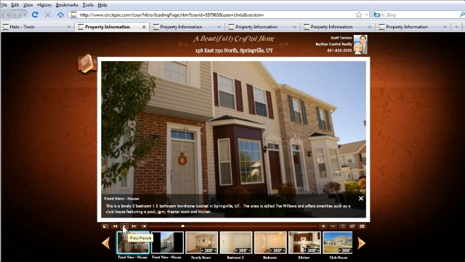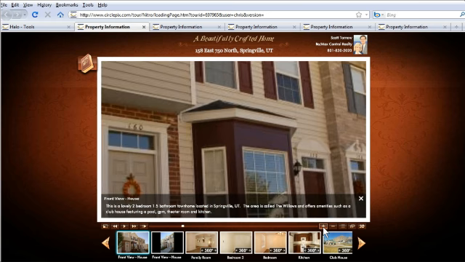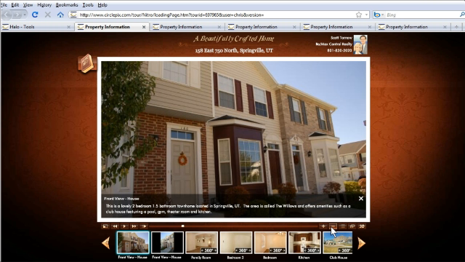The next 3 buttons give the buyer control of the presentation, and the last button on the left-hand side turns the audio on or off. The center of the control panel shows a timeline of the presentation. The first 2 buttons on the right will allow a buyer to zoom in and out of an image.